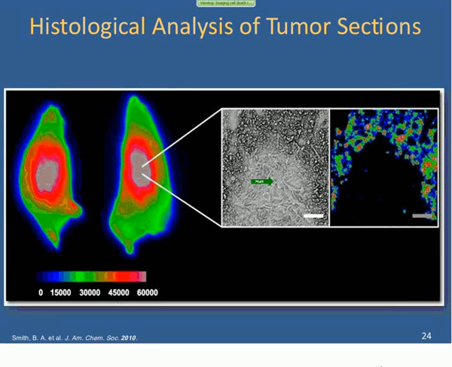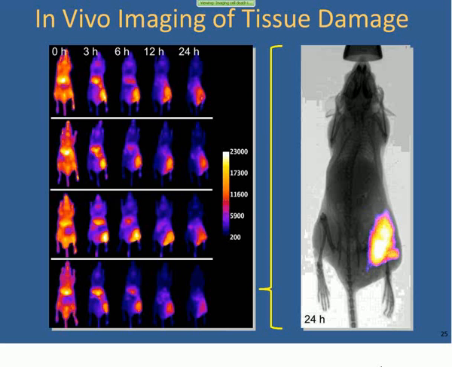So, histological analysis of the tumor I showed you in the previous slide showed that indeed we are staining dead cells as compared to live cells. In this case, after its ex vivo imaging, the tumor was frozen in OCT, and we took sections of that and imaged them using near-infrared microscopy to determine the probe localization. In the phase contrast field, you can see cells that are clearly deformed and thus likely dead, whereas this is normal-looking tissue, and we see very little uptake there.